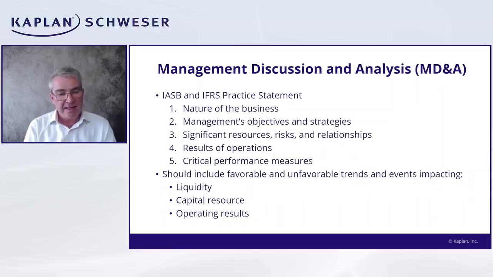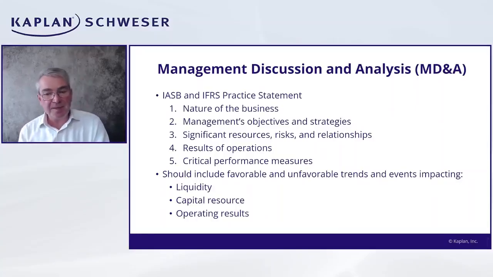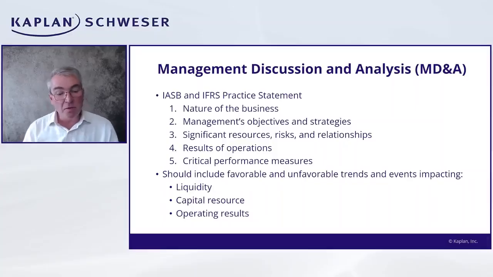Okay, now liquidity is our ability to cover our short-term liabilities as they fall due. We're going to look at key liquidity ratios such as the current ratio, the quick ratio later. We're going to be interested in capital resources. So, of course, capital resources are looking at our long-term solvency, long-term debt to equity blend. Capital resources, the ability to raise finance, of course. And then finally, our operating results. And our operating results, well, you could really flick that back to results from operations. How has each division performed during the period?